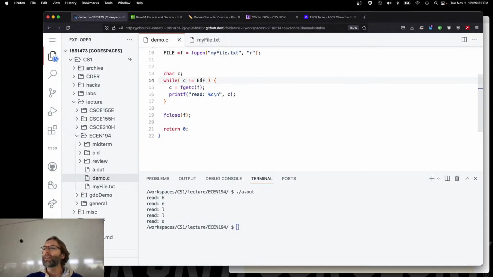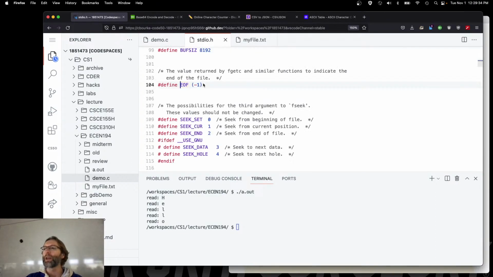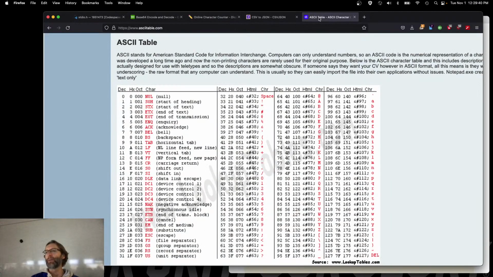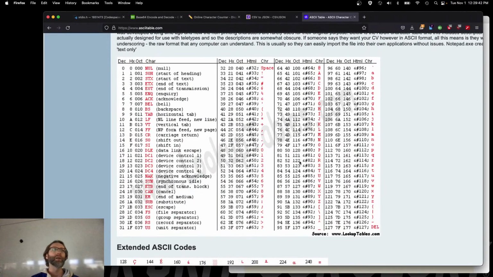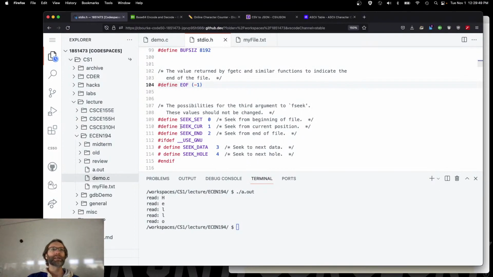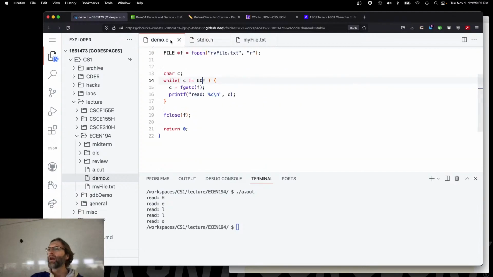It is defined in the standard input-output library, and if you take a look at it, its value is -1. Do you see a -1 in this table at all? Look real hard, but they start at 0 and they only go up from there, right? So that is not a valid ASCII text character. Instead, it's a special flag value to indicate there are no more characters in this file, right? You are at the end of the file, okay?